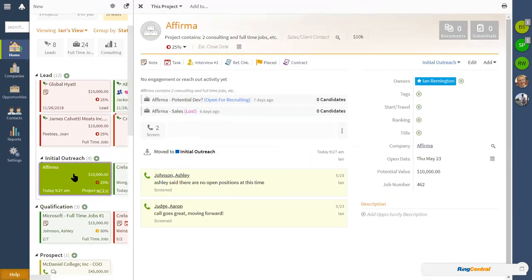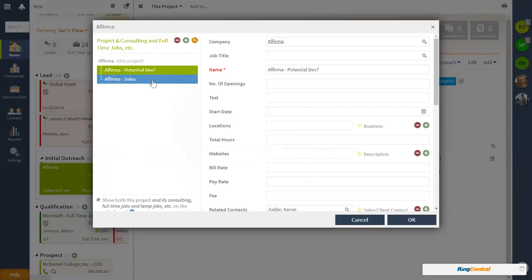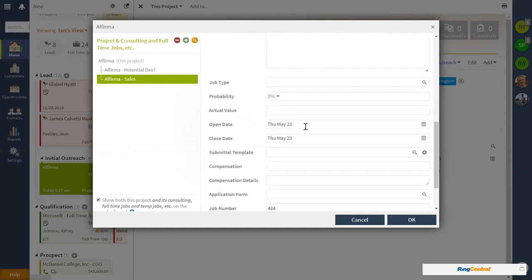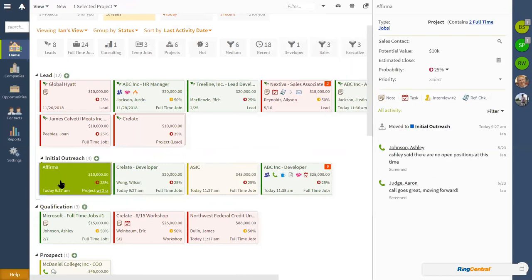And so when I click on either of my project tiles here, I can have different opportunities here that have different potential values and actual values. So I will have the ability in financial tracking to track a group of opportunities together or separately. I mean, you can have them together on your tiles here, or you can unseparate them. So projects just give you more flexibility to have better grouping of different opportunities that you're placing at the same time. Most primarily use different opportunities being placed for the same company within the same time frame.